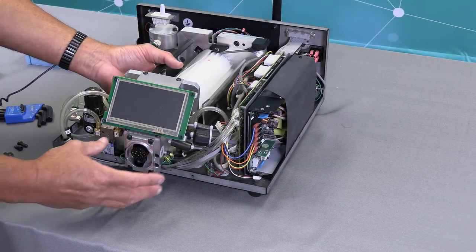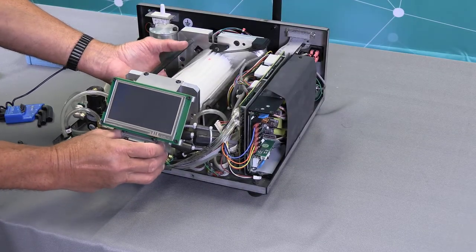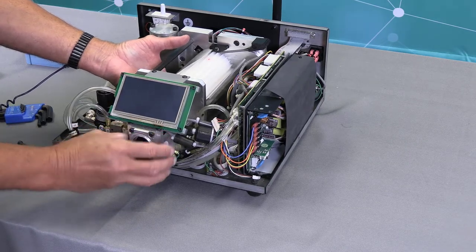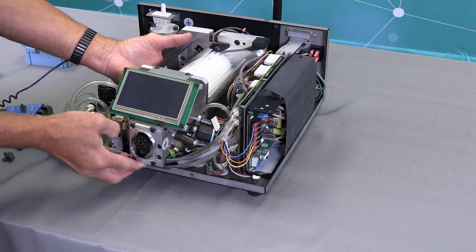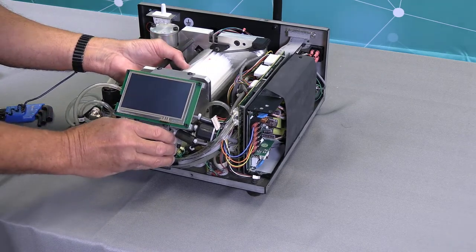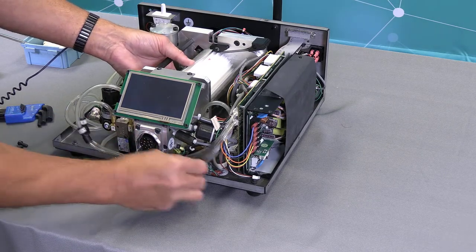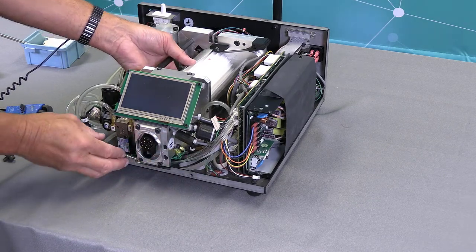Okay. Now I'm going to be reinstalling the front plate. I slid the pin inside the hole in the rotary receiver. Again, lifting my hoses up here. And now I'm lining up my rotary receiver cover into the front plate. As you notice, I have everything tucked inside the frame of the dispenser nicely.